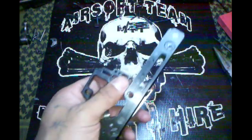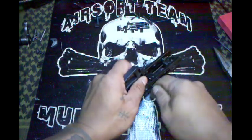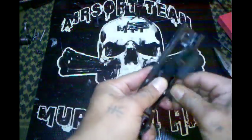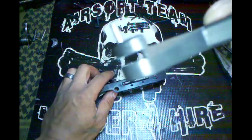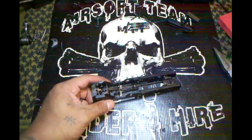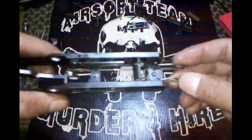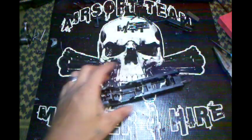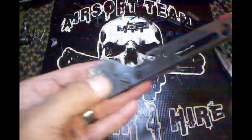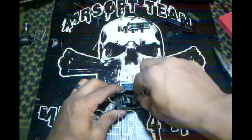Once you get that out, now you can push the pin that's connecting the trigger bar to the trigger itself. Kind of push that out of the way. There you go. As you can see, I didn't push the pin all the way out, just far enough to let it go. Release it from the trigger bar. Alright. And trigger bar spring here. I just kind of pulled it back, didn't take it all the way off. Now I'm going to push the pin out. And that's your safety cam here, or whatever you want to call it, that just fell out. Alright, now we're going to push that out. Once you push that out, the trigger bar can be removed.